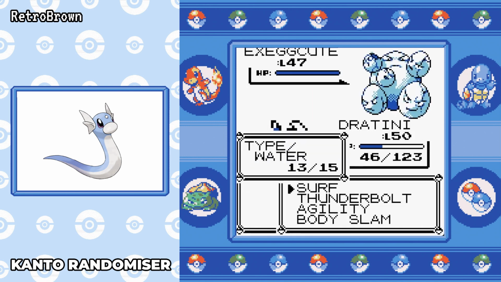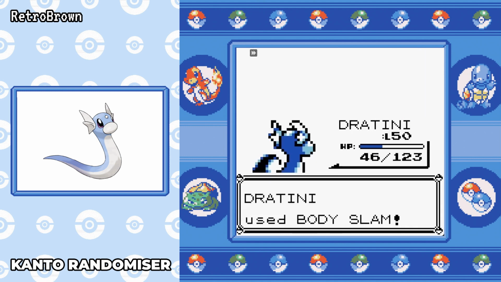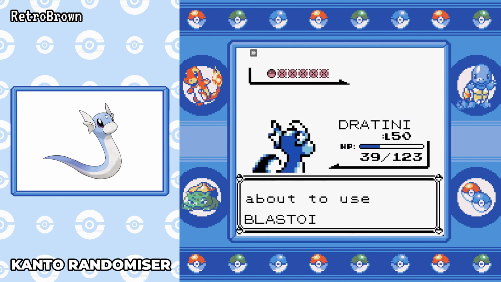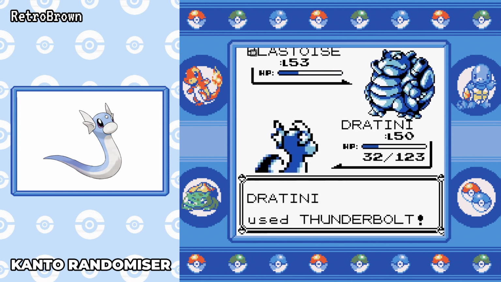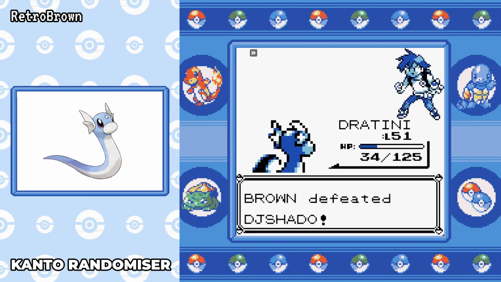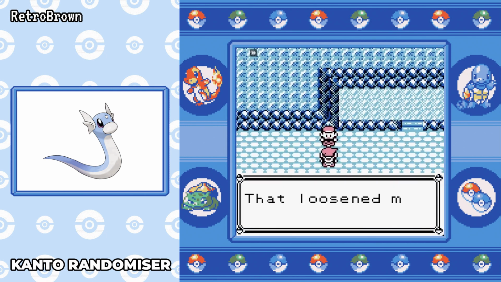Right, Exeggutor comes out. We're going to use Body Slam for this. And we get Leech Seed. That's not great, but we've got Alakazam to get through. We are fully Badge Boost glitched, so we don't take it out in one. He uses Recover, we win. Right, we've just got Blastoise. Come on, can we do this first time? Let's use Thunderbolt. Lowers its head, just going to use Skull Bash. Get in. Okay, I think we've just won that one off luck, pure luck. Okay, there's nothing else left to do. Let's head on to the Elite Four.